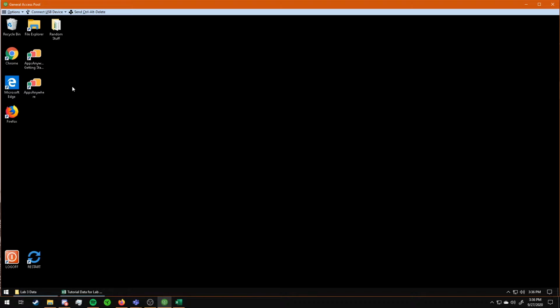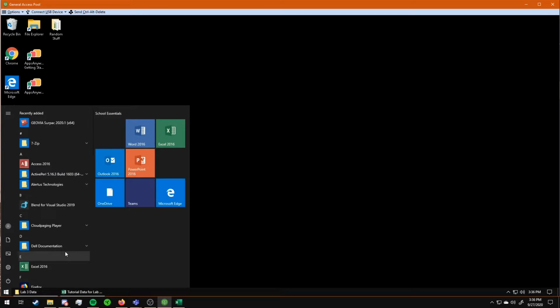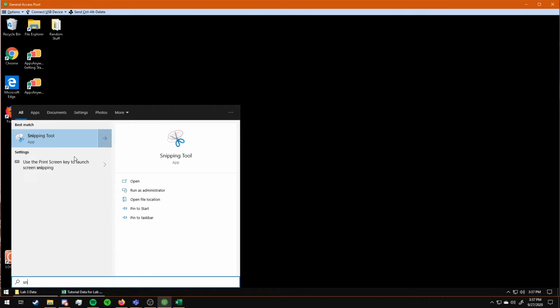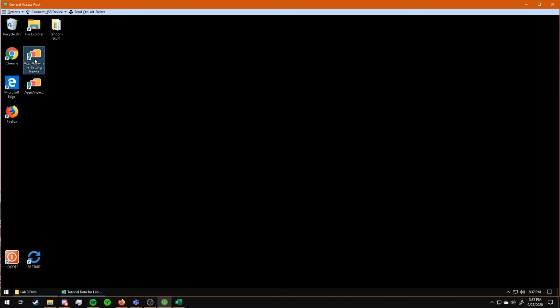Surpac is on pretty much every computer on campus, but you can't get it in the files. Like if I were to, well, it says it's there, but I don't really think it is. Yeah, it says it's there for mine, but I don't know if it really is.